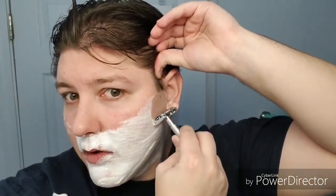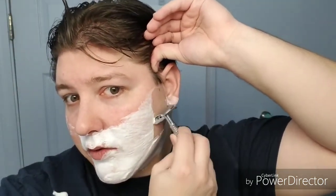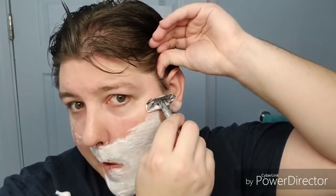Of course, I'm used to shaving with a straight razor, so calling this an aggressive razor, you can take that with a grain of salt, because I normally have a naked blade against my skin.